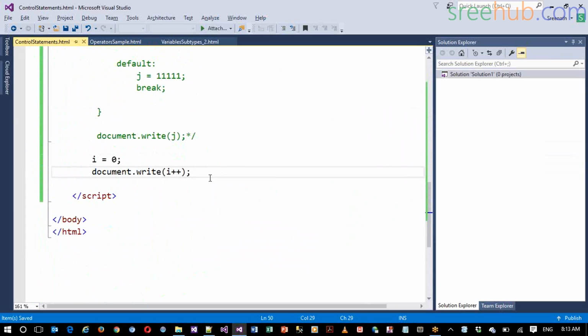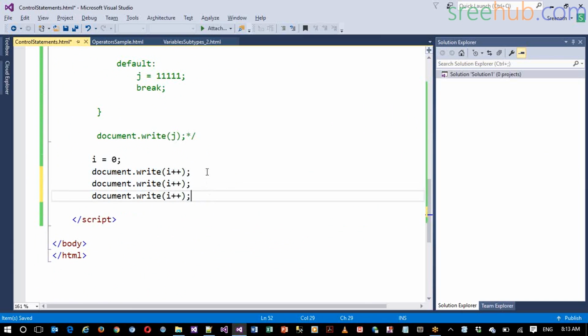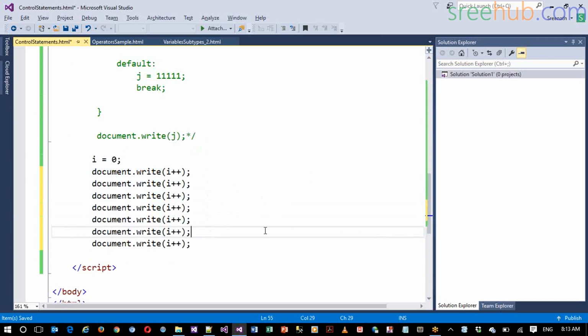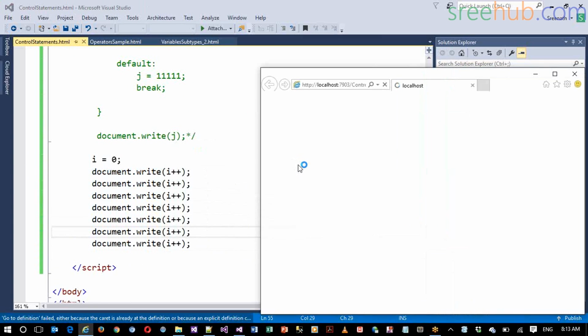So when I'm doing it, here what happens, it will actually give me the complete output. I'm actually duplicating my code, writing the same piece of code 5 different times. So for example, when I say i++ and run this program, you will see that it starts from 0.